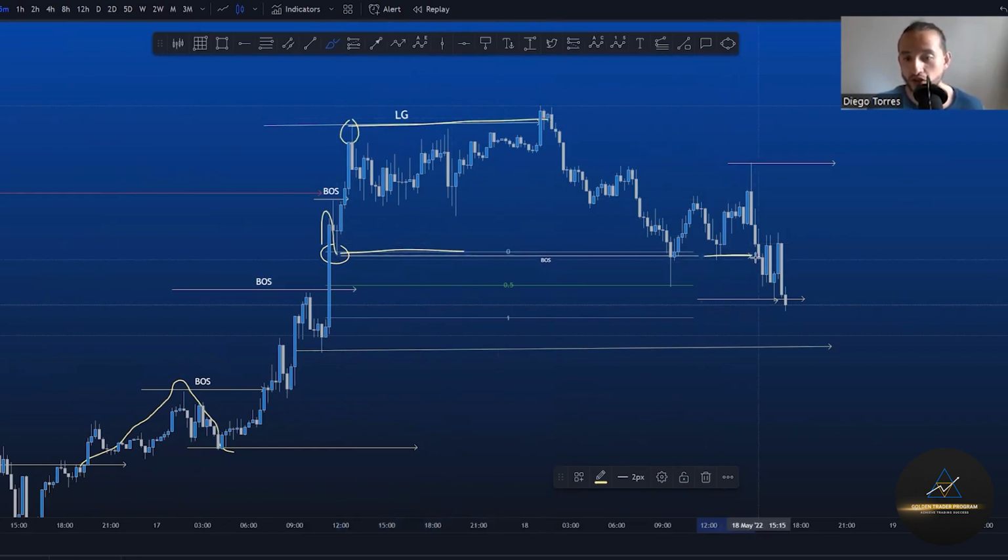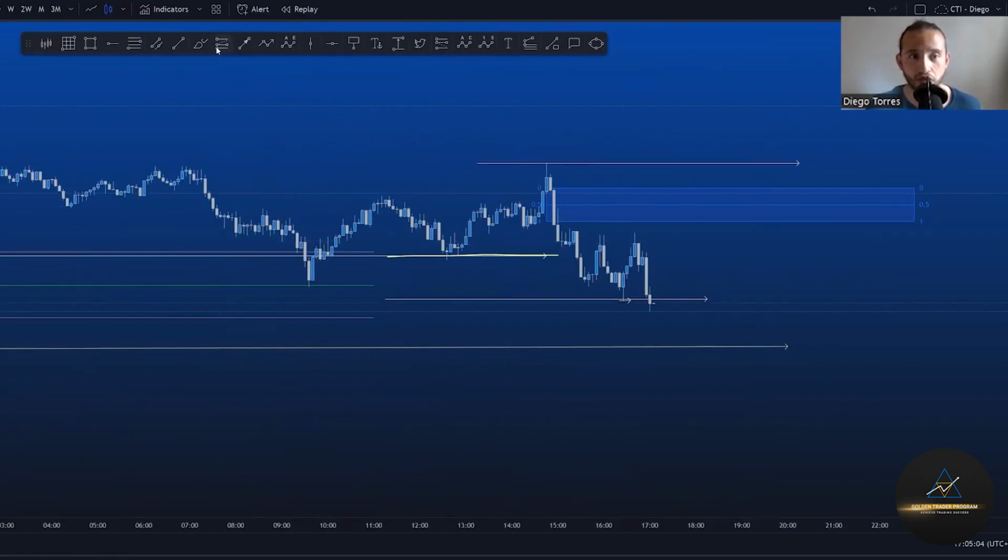It finally broke structure down here. So now we've got this as the new range on the M15. So now the new range on the M15 is actually bearish. So we could be looking for selling opportunities. What was the move that took out structure? It was actually this sort of banker block, which can obviously get redefined on the lower time frames.